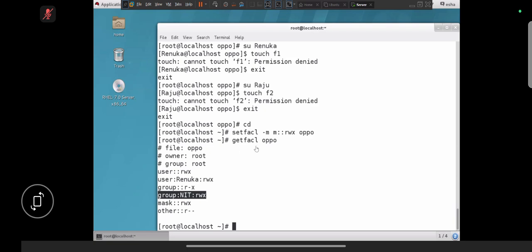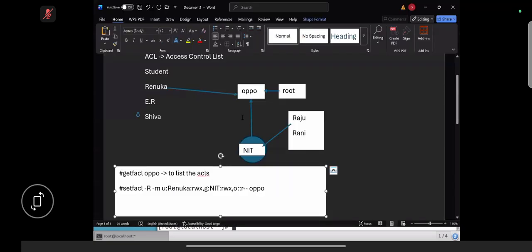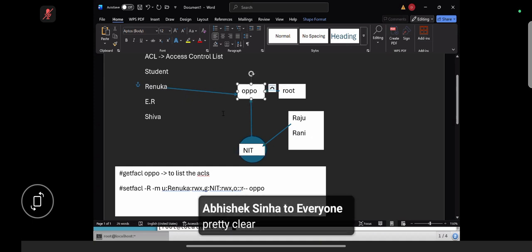As of now, I hope you're clear, guys. How to assign the ACLs for a particular user and a particular group on a particular directory. So we are allowing the Renuka user to create the files and directories inside the Oppo, and then we are allowing NIT group members to create the files and directories inside the Oppo. Got it, guys? So now ACLs are completed.